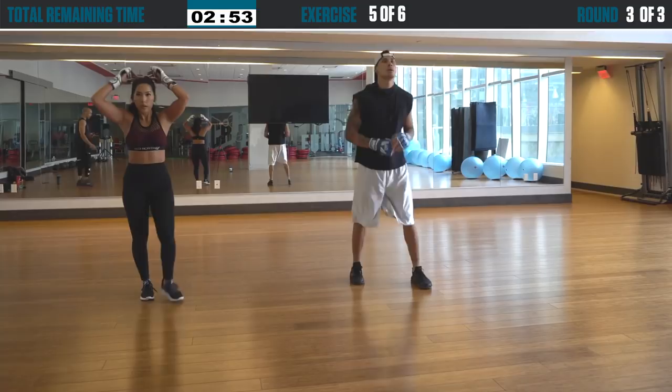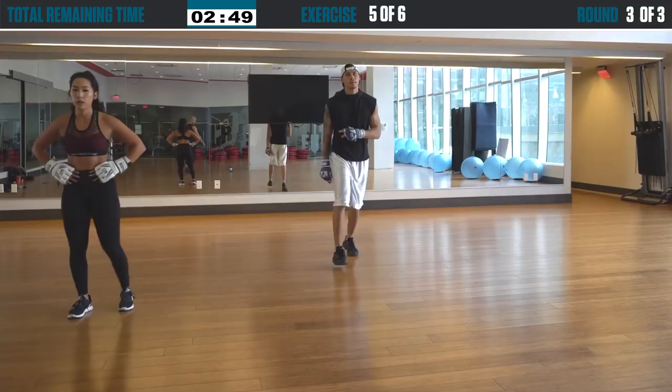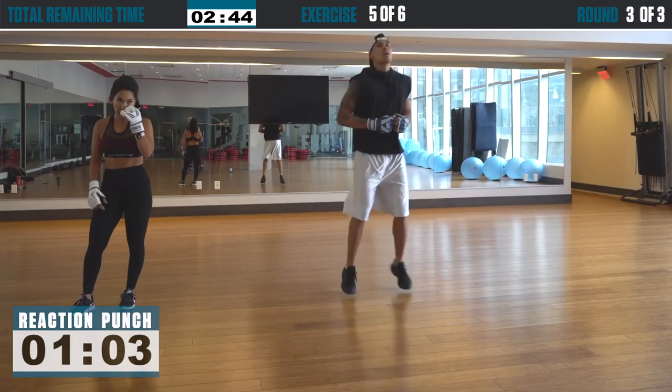Reaction combos. I call the combos. They're going to throw. Five, four. They're going to footwork in between each combo. We're going to pick it up. Footwork in between each combo. Three, two, one. One, two, slip right, two.